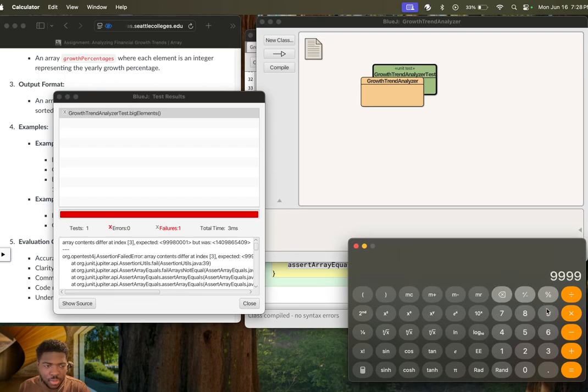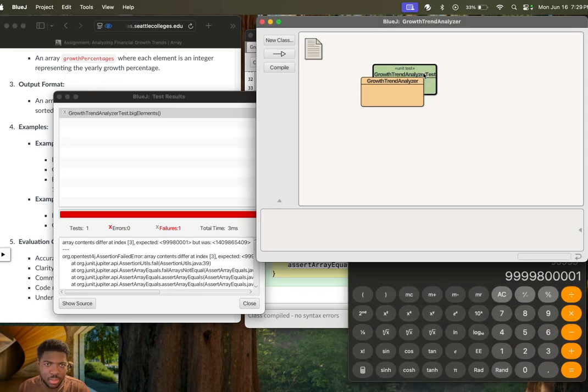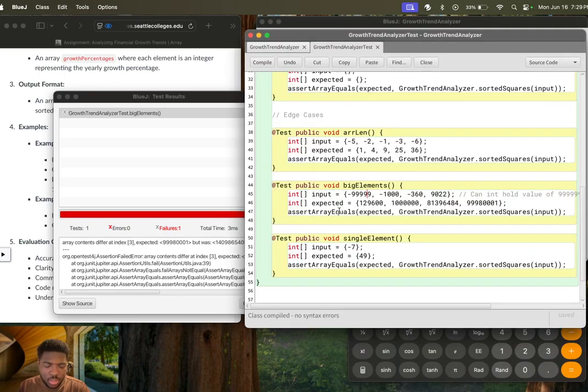I'm happy I actually went through with this. 99 squared. Okay, so it cannot hold 99,000. It can only hold 9,999. So it's the limit of the integer data type.